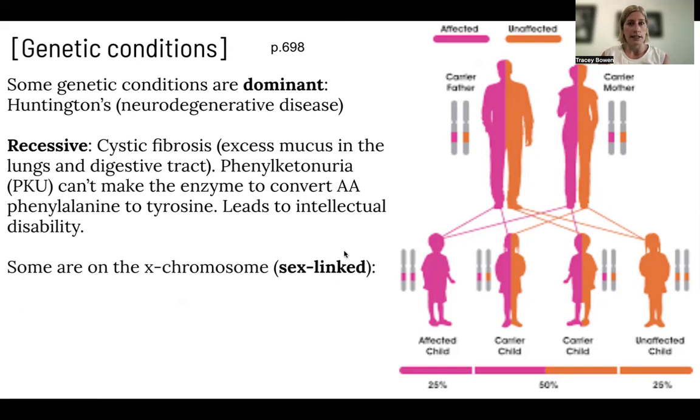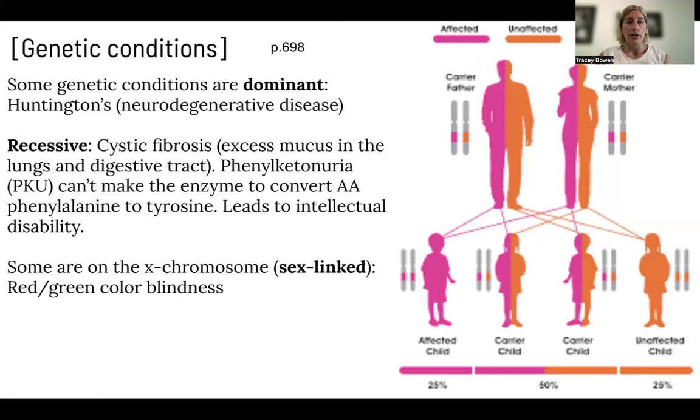These are called sex-linked traits. Some of you might have heard of red-green color blindness. That is on the X chromosome. They're all on the X chromosome. What that means is for males, they have an X chromosome and a Y chromosome. When you are male, you don't have two X alleles. So if your mother was a carrier for red-green color blindness and you got that allele from her, then you would be red-green colorblind if you were male.